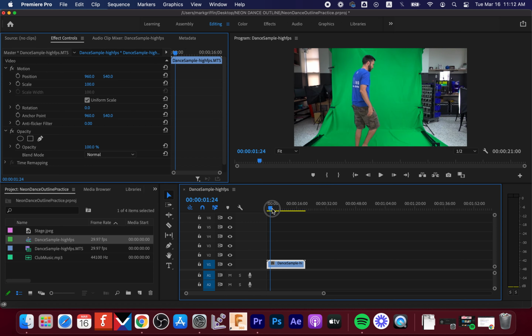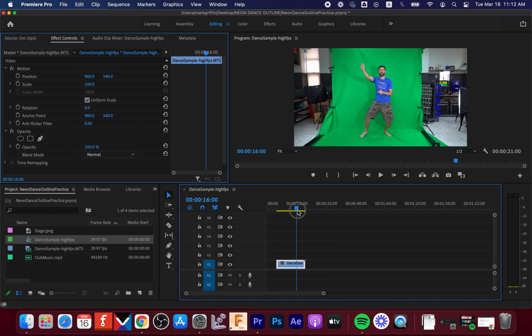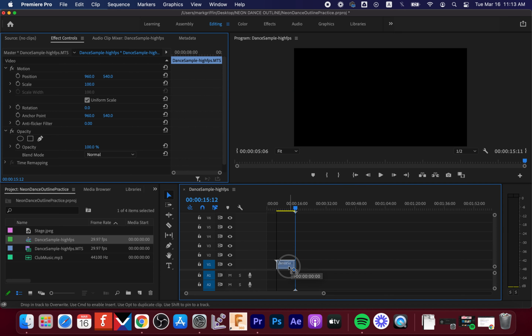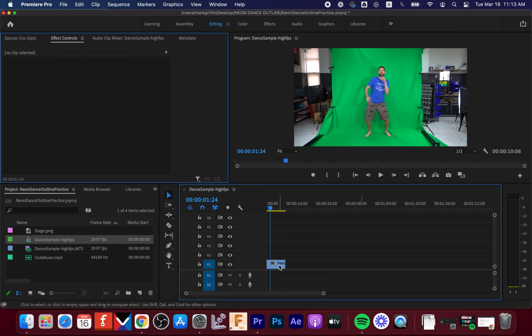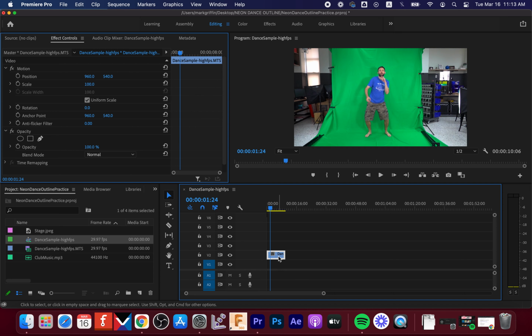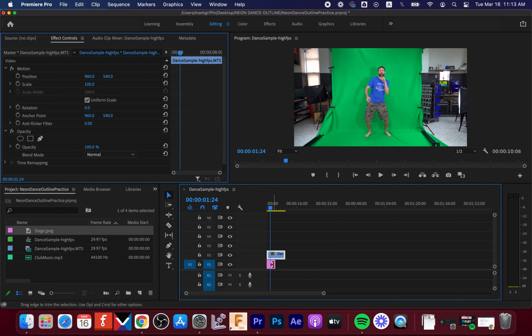Okay, now I'm going to scrub ahead to the point where your subject starts dancing. All right, about right there, and then I'm going to trim to that position. Then I'm going to go to the end and trim it to the point where the dancing stops. Right there. And I'll trim that. Great. Then I'll grab this and drag it to the beginning of the timeline. Great. All right. So here we go. Oh, and here, let's bump this up a layer so we have room for our stage or our base layer. So I'll pull that down and stretch that out. Even though we can't see it quite yet, it's there.